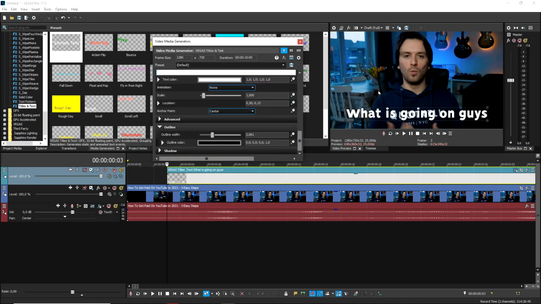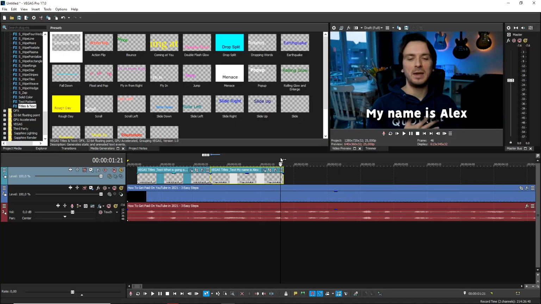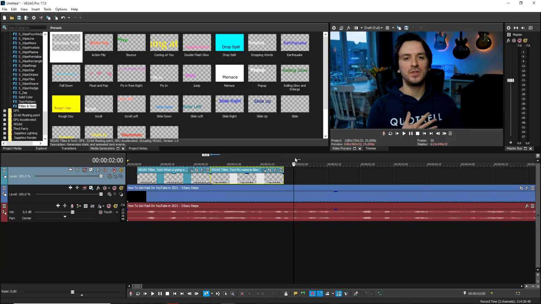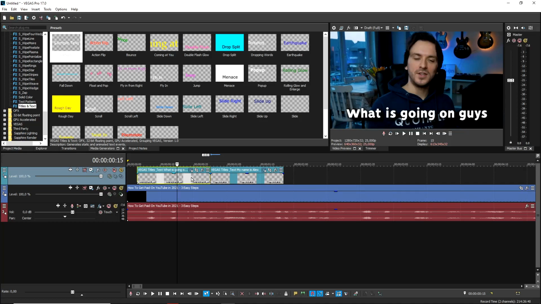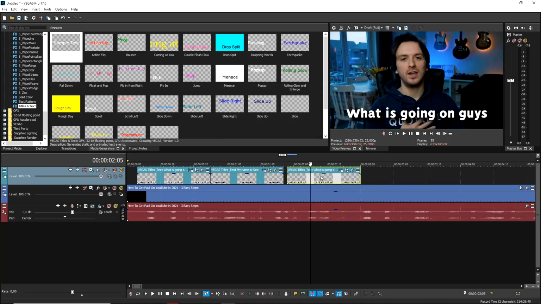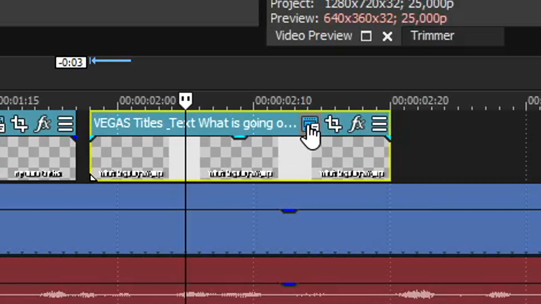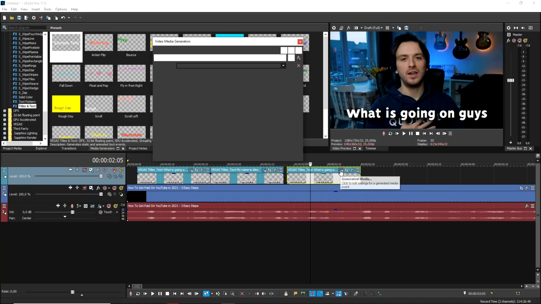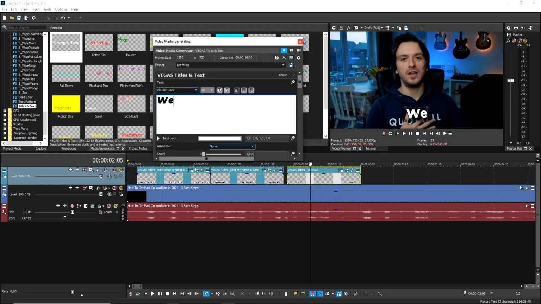Once you've done that, we want to copy and paste this text layer, because it would take way too much time to insert these text files all over again and do all the shadow, outline and font choosing over. So you click on your first text layer, and press Control C on your keyboard or Command C on the Mac, and then press Control V or Command V in your timeline, and it will duplicate this one. Then you change it by clicking on this generated media icon that will bring up the box, and then you can move up to the next sentence.